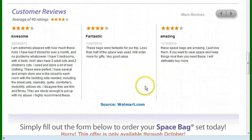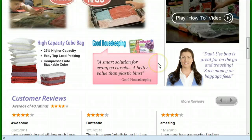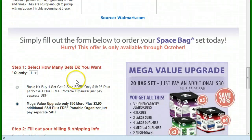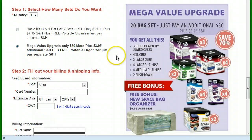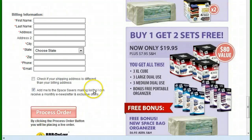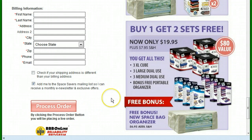Luma wallet was very willing to do that. However, they doubled everything in cost by the time I got to the final page, which kind of led me to believe there might be some problems here. You have reviews, but none of them are from the website — they're from regular merchandisers. The problem I find with this kind of website is you have to select your option and they don't really answer questions about what they're going to charge for shipping and handling. They confuse you with a lot of very nice offers, but you have to put in your credit card information first. Why do you have to put in your credit card information first before you see the final page confirming what you're paying?